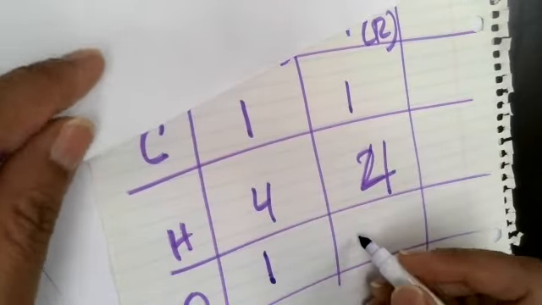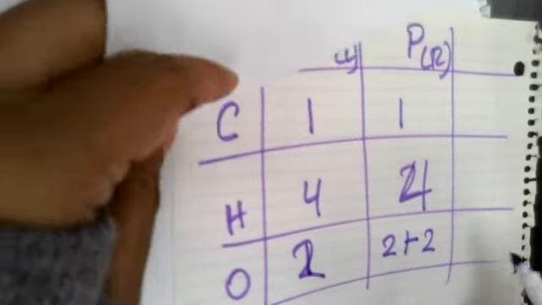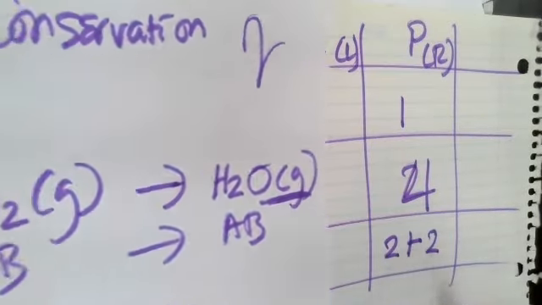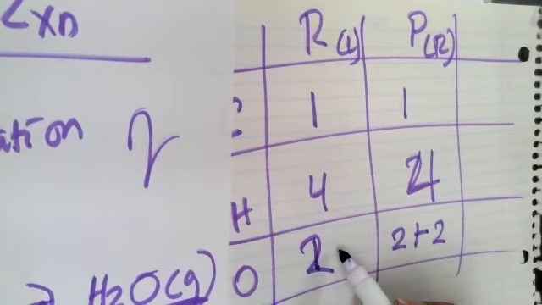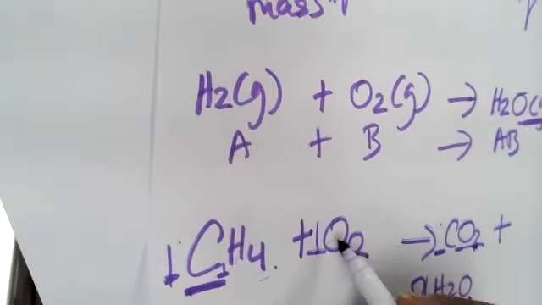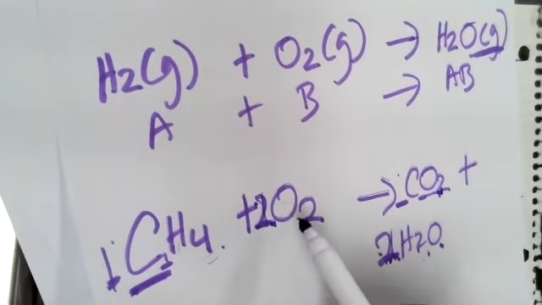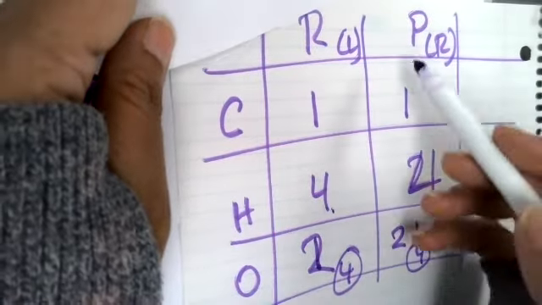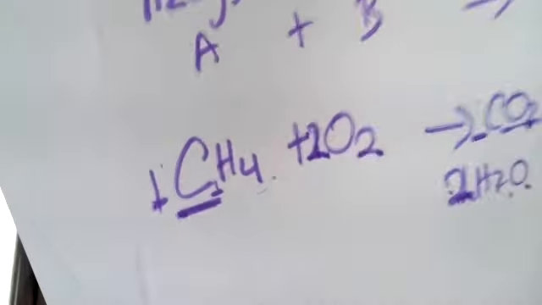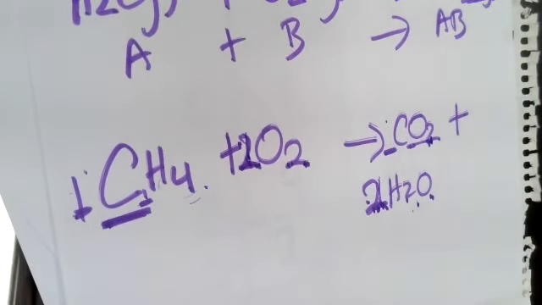And I have 2 plus 2 on the other side. So 2 from carbon dioxide and then 2 from the water, which is a total of 4. You can't have 4 on one side and 2 on the other. So if this is 4, you also have to turn this into 4. And to do that, you will have to put a 2 here. If you put a 2 here, 2 times 2 gives you 4. So now, once you do that, all your atoms seem to be balanced, and you've got a balanced chemical equation.